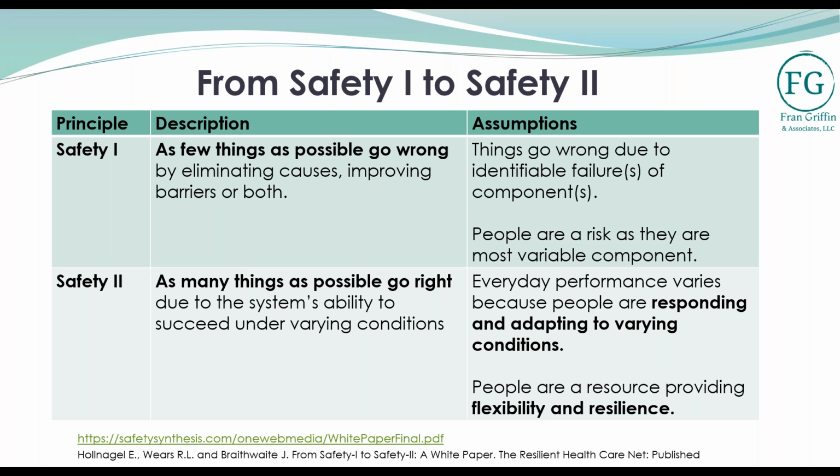A lot of discussion in the world of patient safety, and some of you may have seen this work because it's a few years old now, has been around this concept of safety 1 to safety 2, and it really overlaps significantly with thinking around high reliability. And if you read the work on safety 2 and the link at the bottom of this slide to the paper by Hollnagel, it's free out there on the internet, has some interesting thinking in it, and they've got several papers now, so if you go to that website, you may find some others. Just Google Hollnagel and you'll find an awful lot.